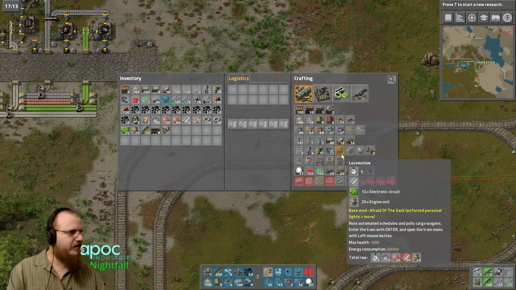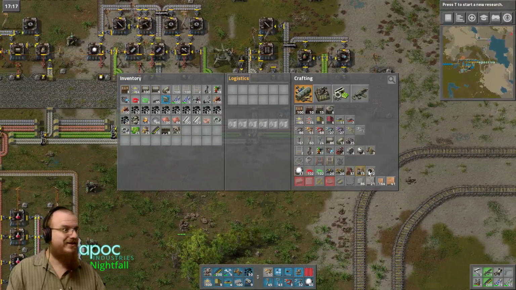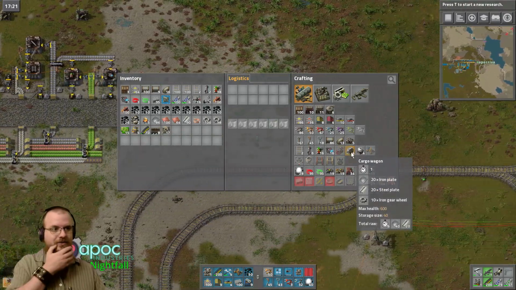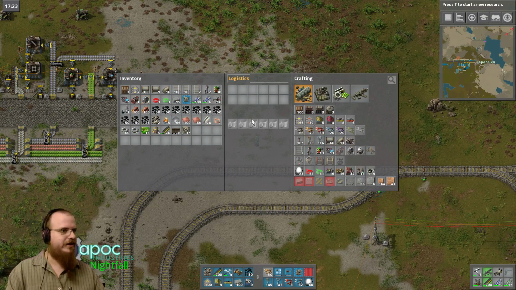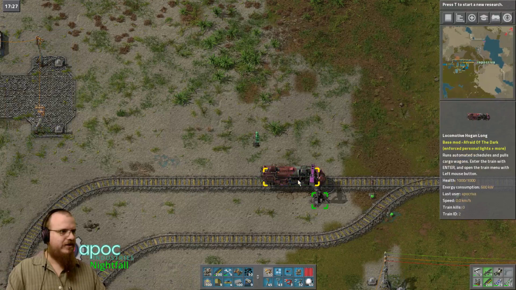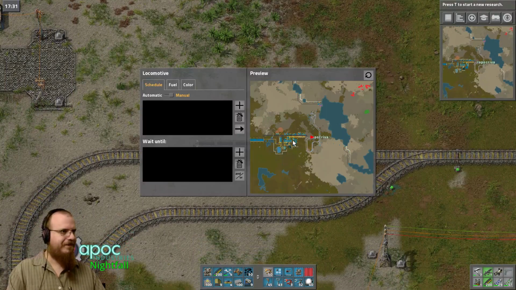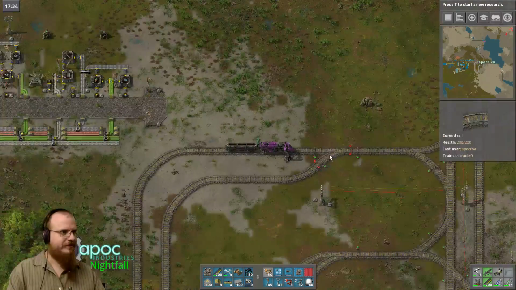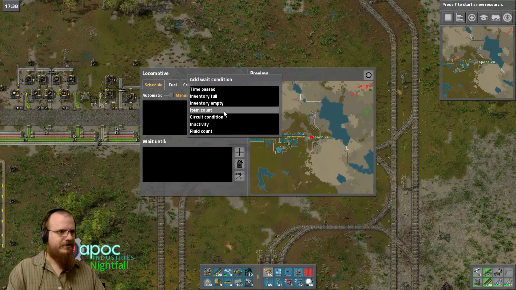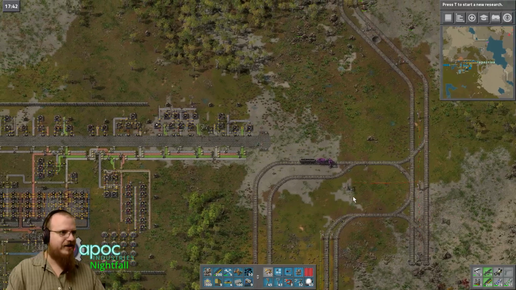We have enough to build a train? No, because we don't have steel. Lucky for us, we have steel right here. What a steal. And we are going to build one locomotive, or cargo wagon to go with that. There we go. Here's our PAX train. You get a bit of fuel. And you also get to go here forever. Fantastic. So we now have a train.